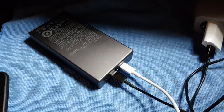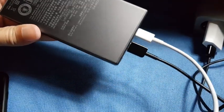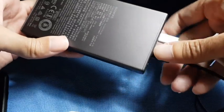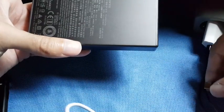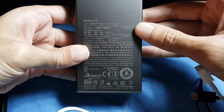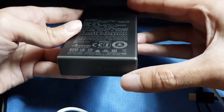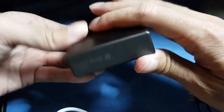Some of the safety features of this battery are overcharge current protection, short circuit protection, and temperature monitoring, so it doesn't get too hot. It's quite well built — the case is aluminum. It never really got very hot even charging two phones at the same time, though charging a MacBook does make it a bit warm but not too hot.